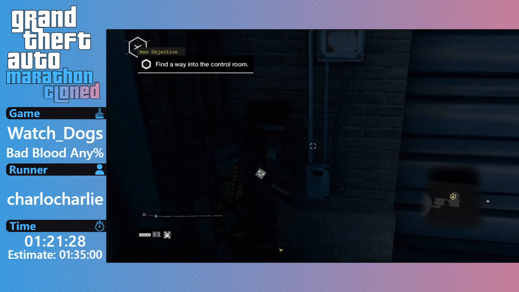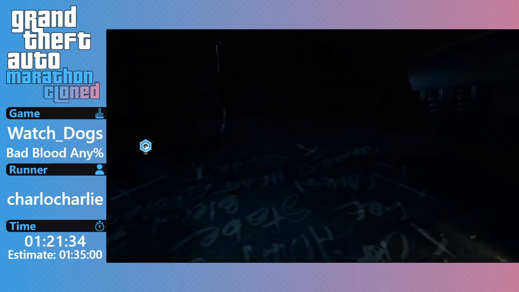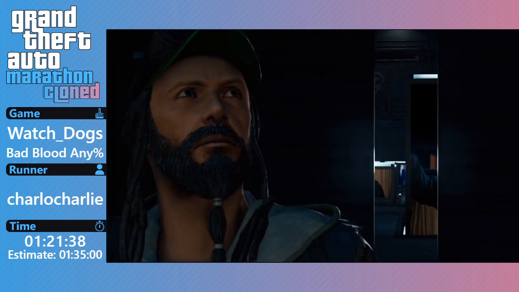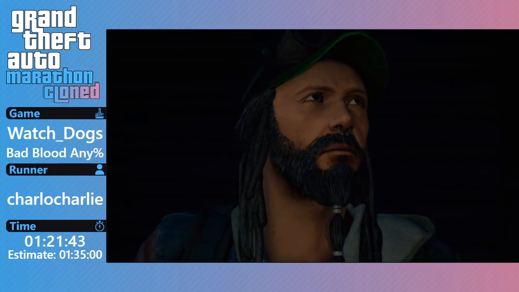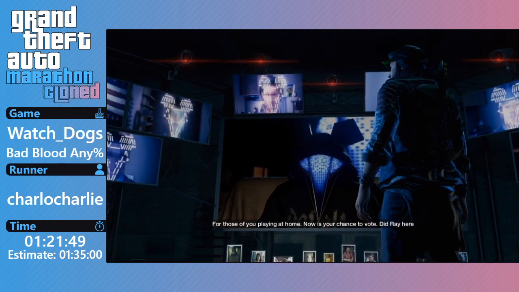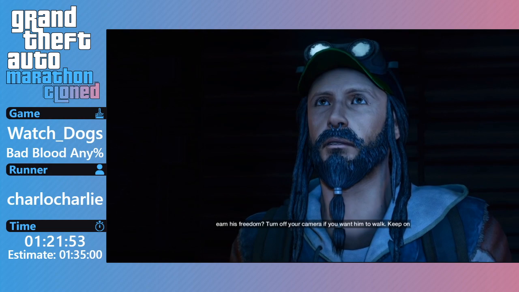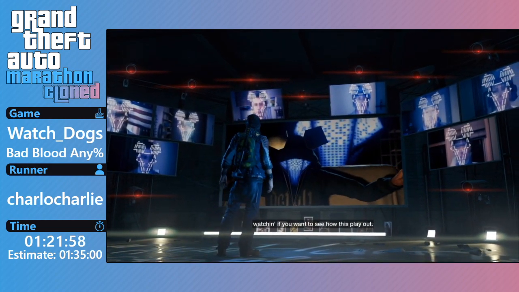There's one more bit of gameplay, obviously. Unskippable cutscenes, obviously. So this run was pretty good, except for a second mission where he's got bad RNG and I got unlucky, so. Turn off your camera if you want him to walk. Keep on watching if you want to see how this plays out.